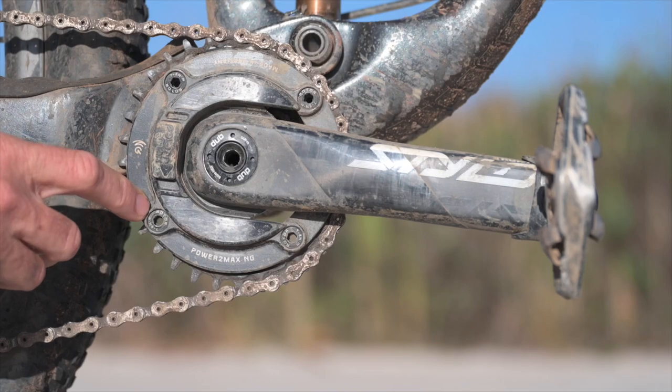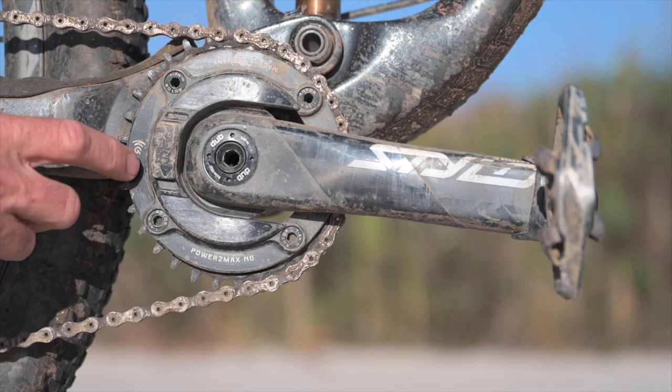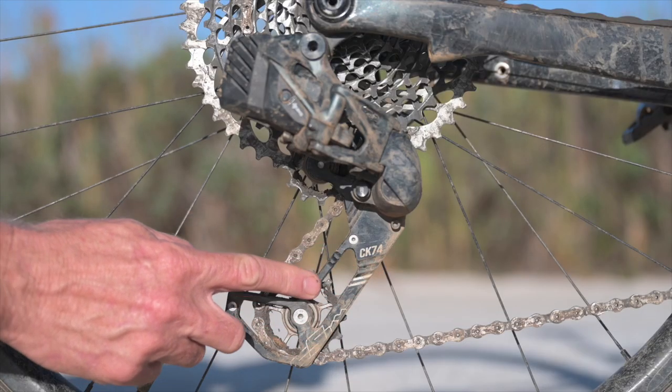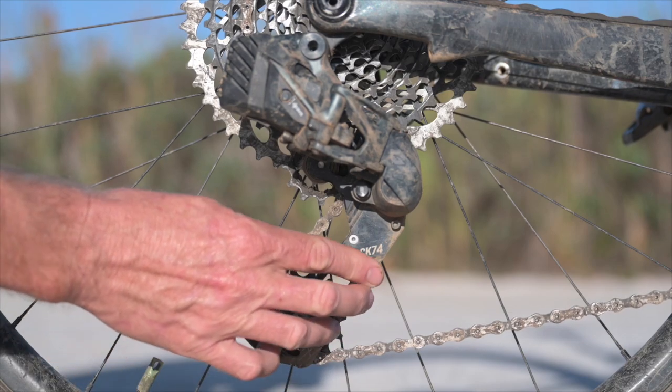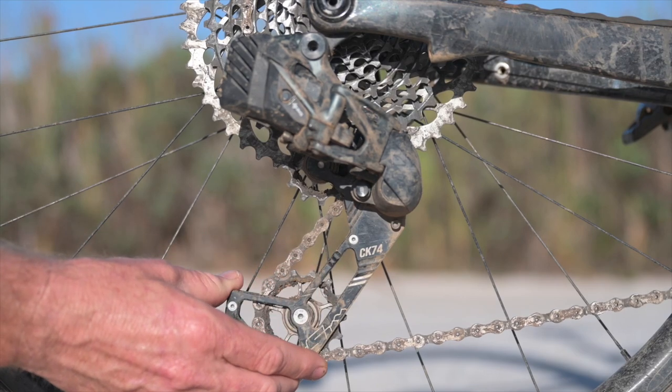A little fun tip: if you're going super slow and pushing too many watts, your brakes are jammed — this will help! I replaced the cage on my derailleur. This is a cage from C6 — this cage is way more durable, it's made from solid aluminium and it is super tough.